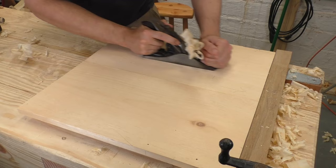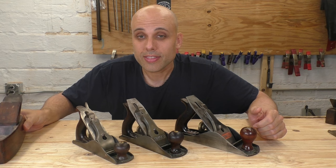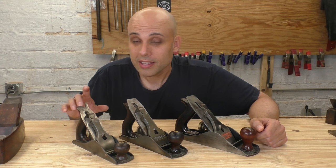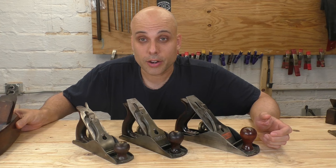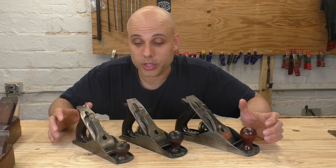But Stanley wasn't satisfied just making this plane — it mostly copied the size of the most common wooden smoothing plane. They wanted a lot more than that. They produced many smaller sizes of smoothing plane, like this number three over here, and also the number two and the number one. Those planes are super tiny — they're also rare and expensive. Stanley made these because even though this smoothing plane was common, a lot of craftsmen and trades would have been familiar with a much smaller smoothing plane. What Stanley wanted to do was create a plane for every craftsman in every situation, from a regular size all the way down to super tiny.